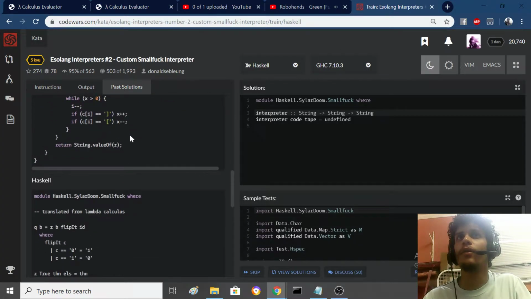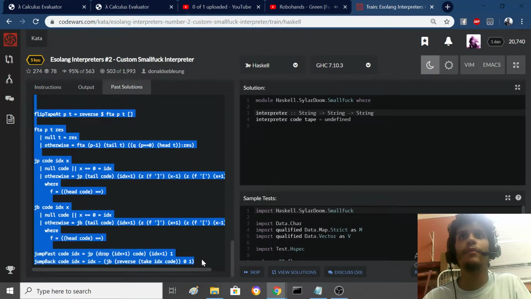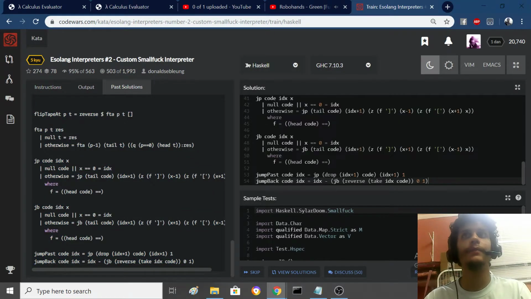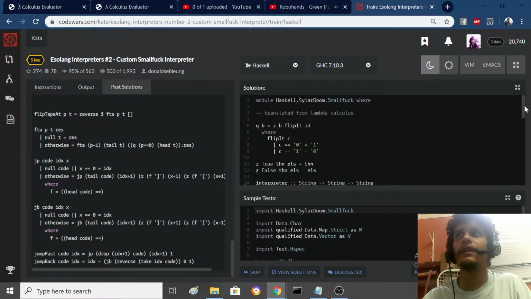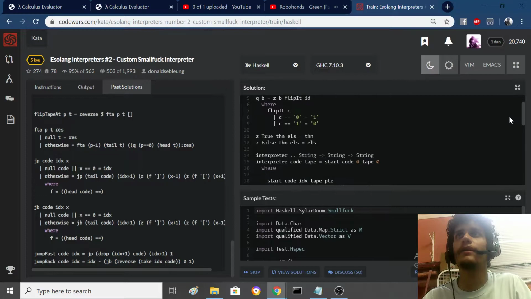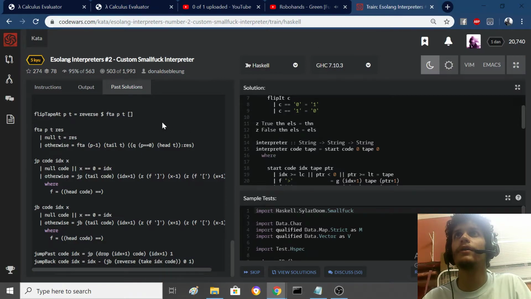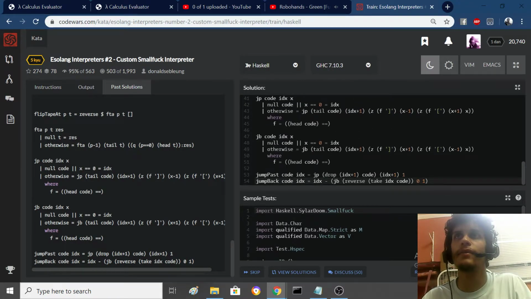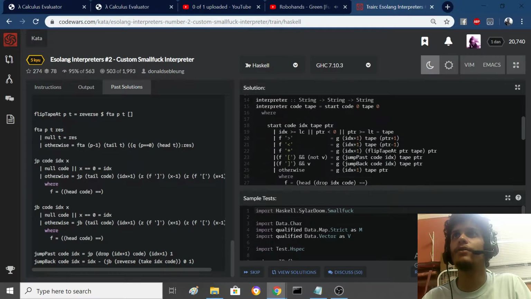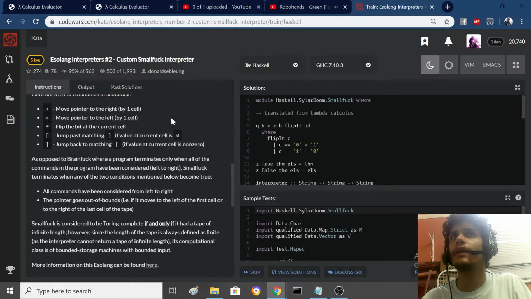And that is the reason why I implemented it in Haskell as well, pretty much a copy of how I did it in lambda calculus. I did it just so that I could be sure that the code is correct. So if you want, after you do it in lambda calculus, you might want to look up a little bit of how Haskell works, and then you could implement it in Haskell because they're pretty similar. At least anything you can do in lambda calculus, you should be able to do in Haskell. So anyways, let's just start implementing it.